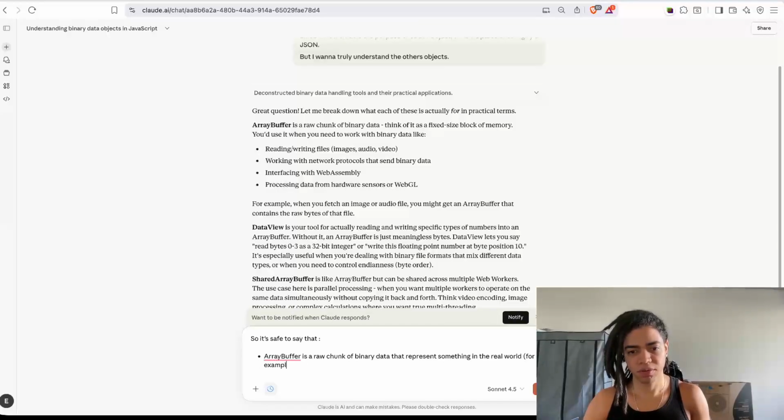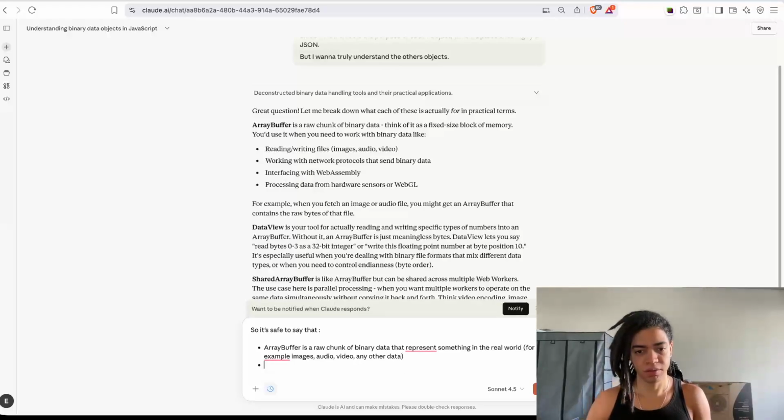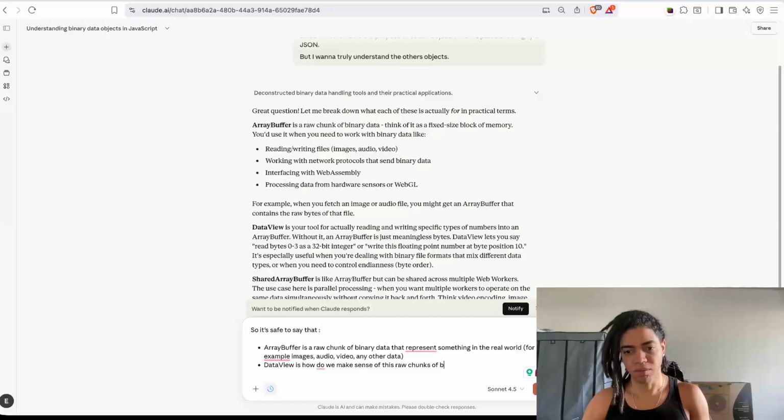So for example, image, audio, video, or any other data, right? The data view is how we make sense of these raw chunks of binary data, right?